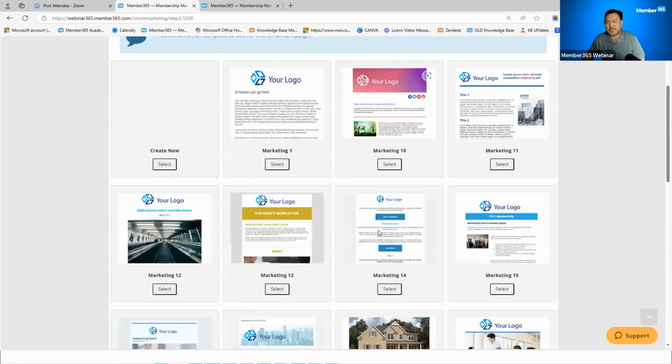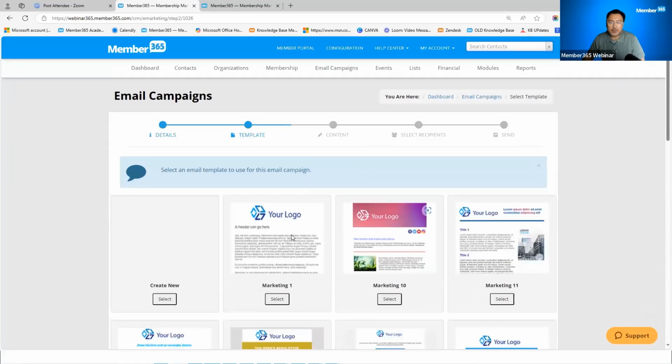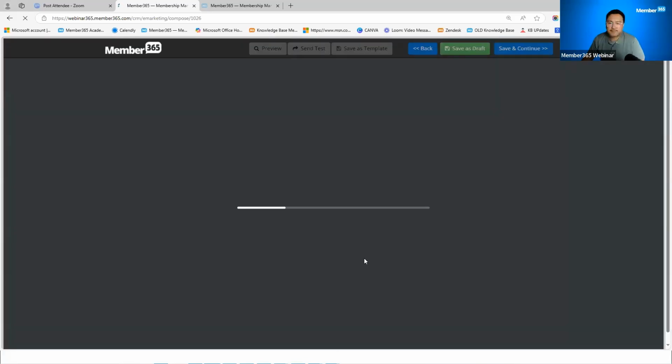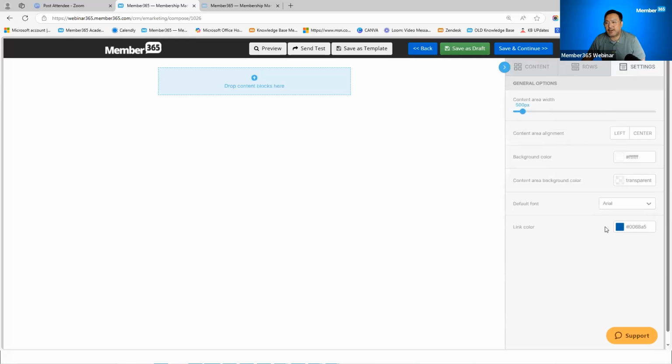The system will bring us to the template page. Like I said a while ago, we have so many templates that you can use, and then you can just tweak them according to your messaging. Okay. But in this webinar, let's create one from scratch. I'll create a new blank one, and it'll bring us to this page. Okay. There are three function bars on the right side. The content that you can use, different features, and settings in terms of updating background colors or fonts or sizes of specific functionalities in the contents.